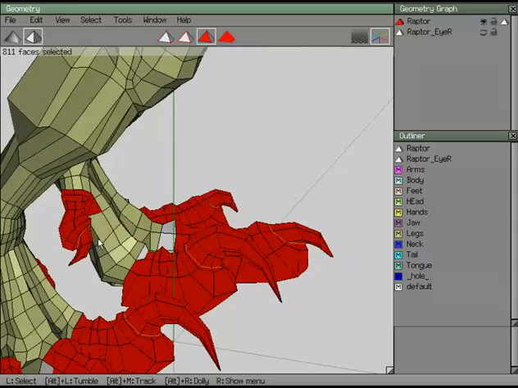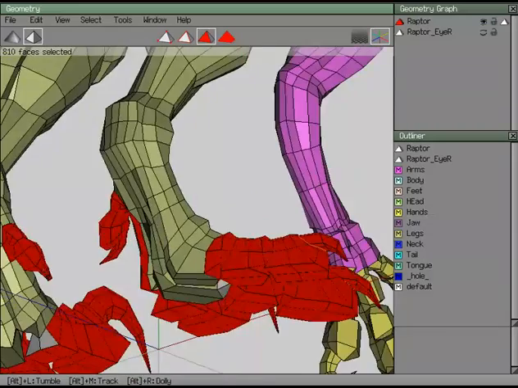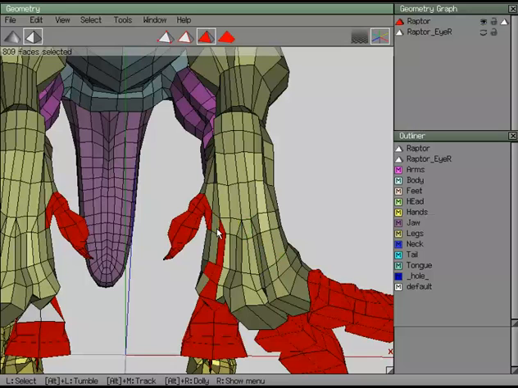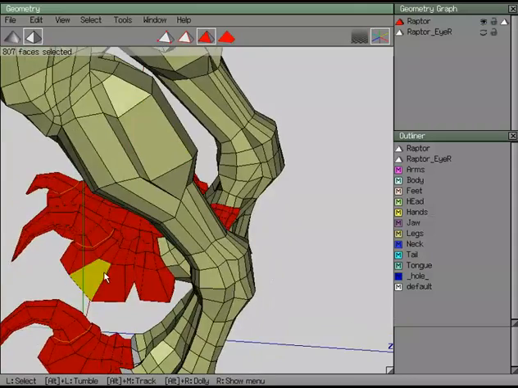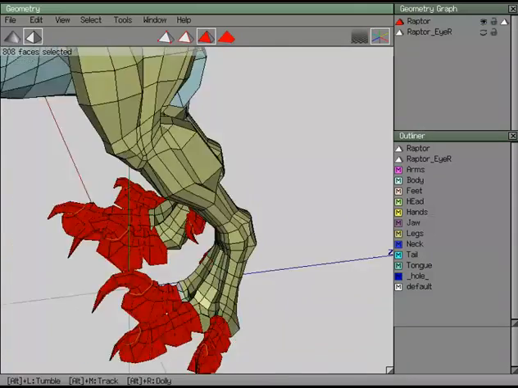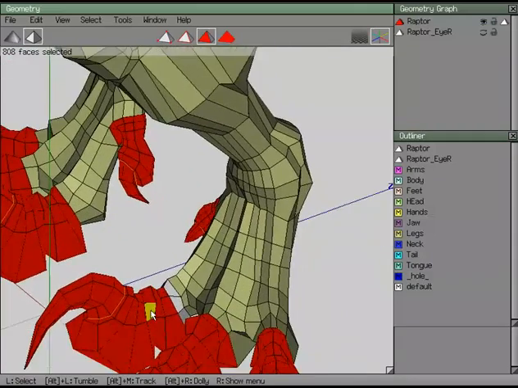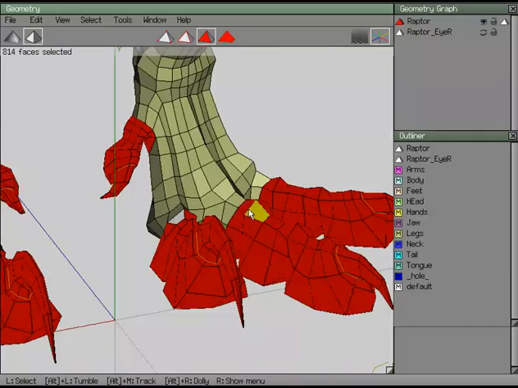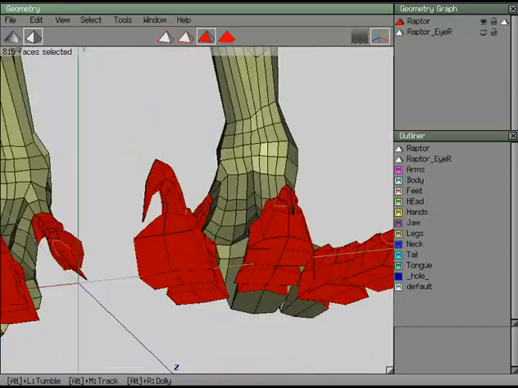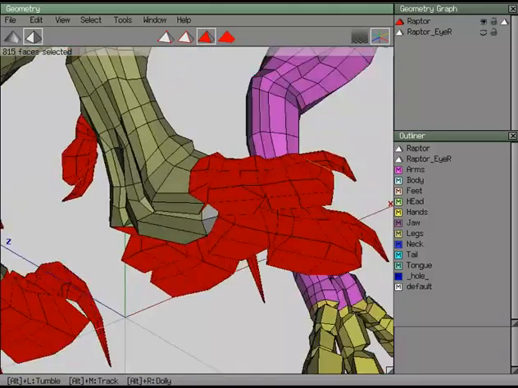So the hard part here is making sure everything is attached to a material that you know is going to be turned into a cluster. If you have a face that's not attached to a material, it's attached to the default material. So when you split by material edges, it shows up as a floating piece of geometry.